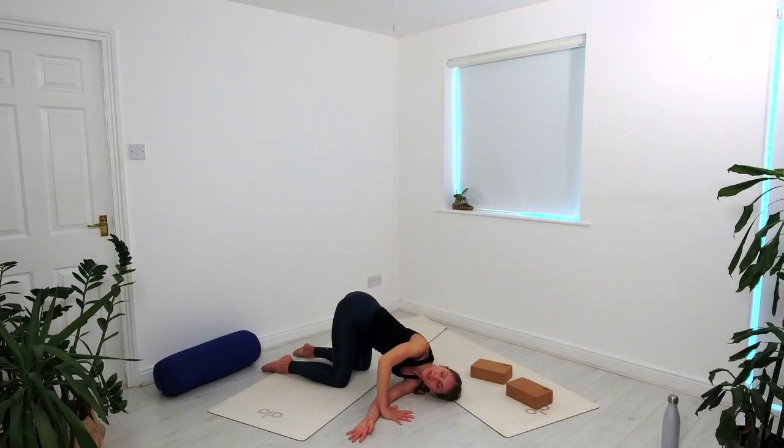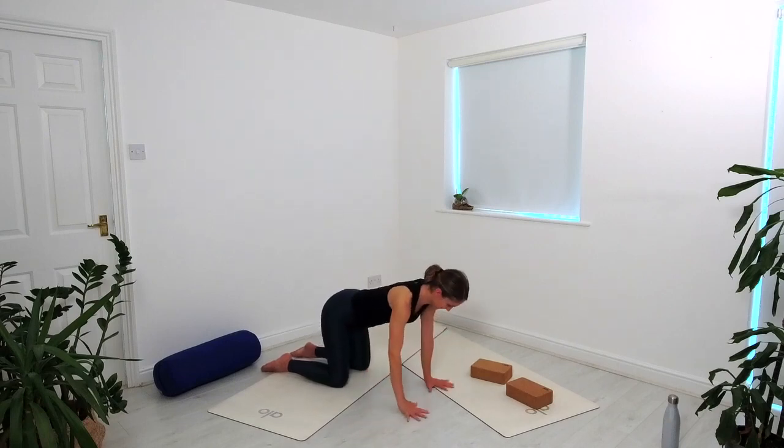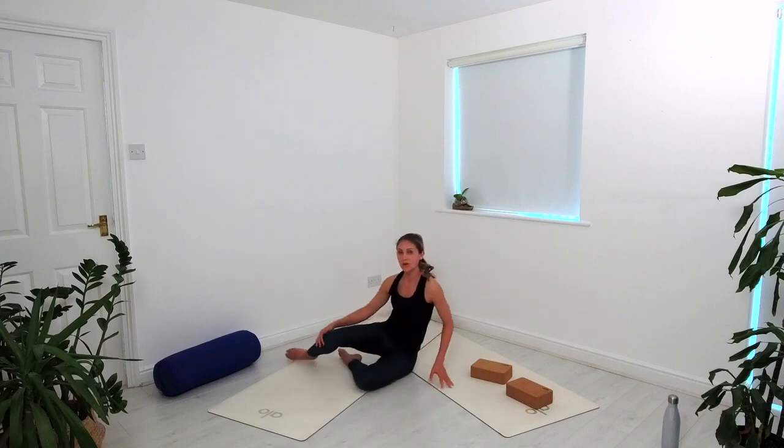If you feel any tension in your body, take your time to enjoy a very slow exhalation. And take a very last breath where you are. As you exhale, press yourself back to center, reset for a moment, and then find your way to come laying down onto your back. We're going to move on into a figure of four.